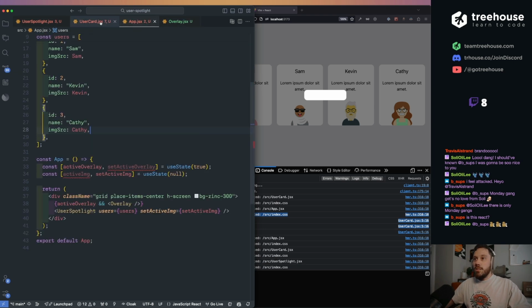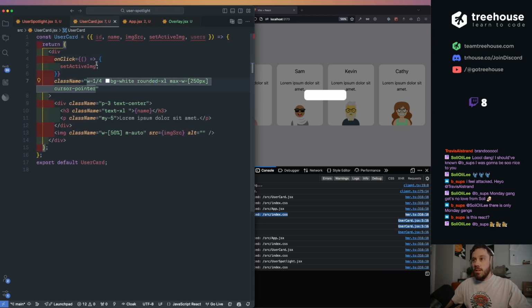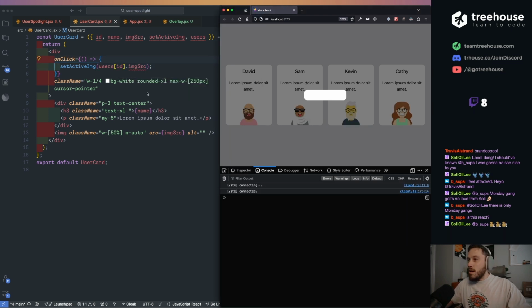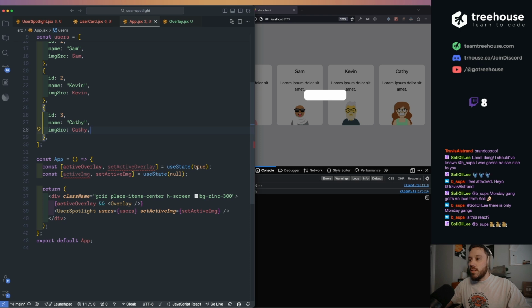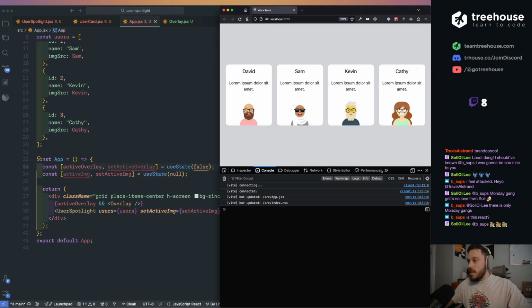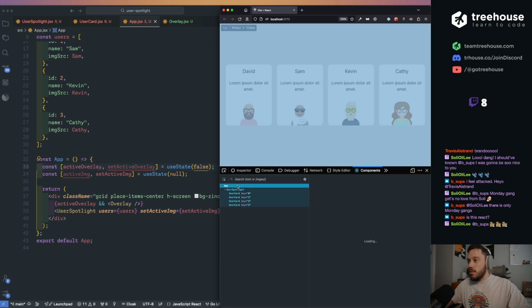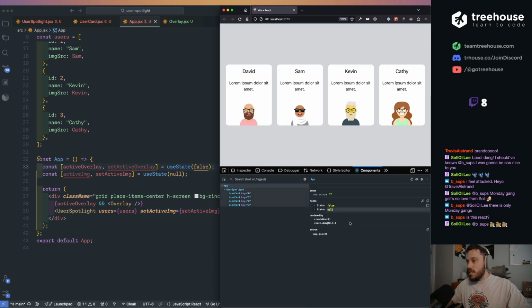And if I go back to user card, I think what we can do is say set active image users ID dot image source. So that should set our active image. Let's go and turn our overlay off again and see if it's updating our state. So if we go to components, where it says null, it should update with an image source. Cool, it does. That's exactly what I wanted.